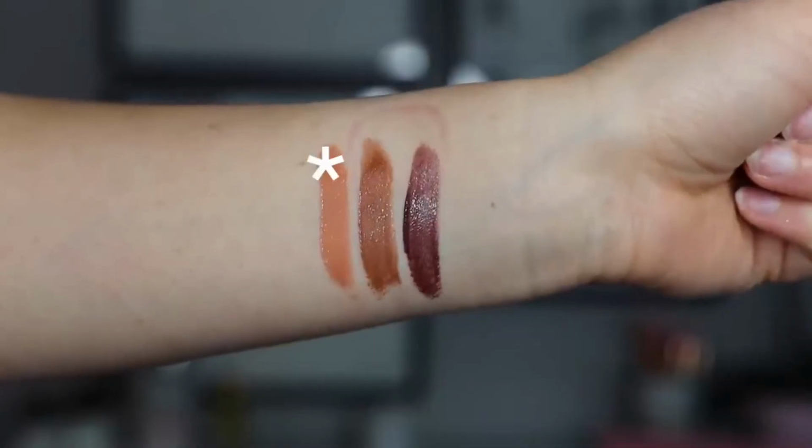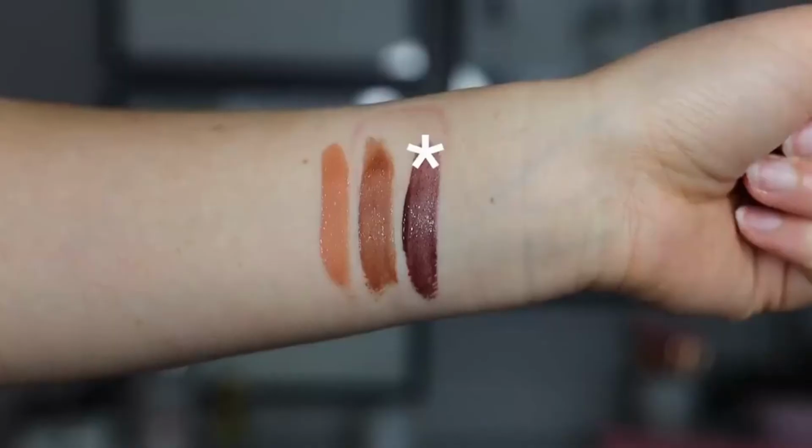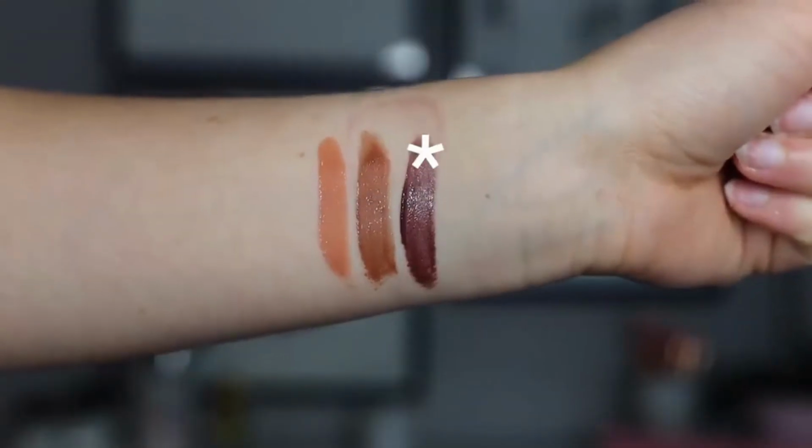So you can buy these all together or you can buy them individually. Individually, they are going to be $26 each, and you have 3 different colors. You have Tan Nude, which is a color I know I'm going to use all the time. Caramel, which is a beautiful nude on a medium skin tone. And then Chestnut, which is going to be a deep color on me. So I'm going to swatch all these for you.